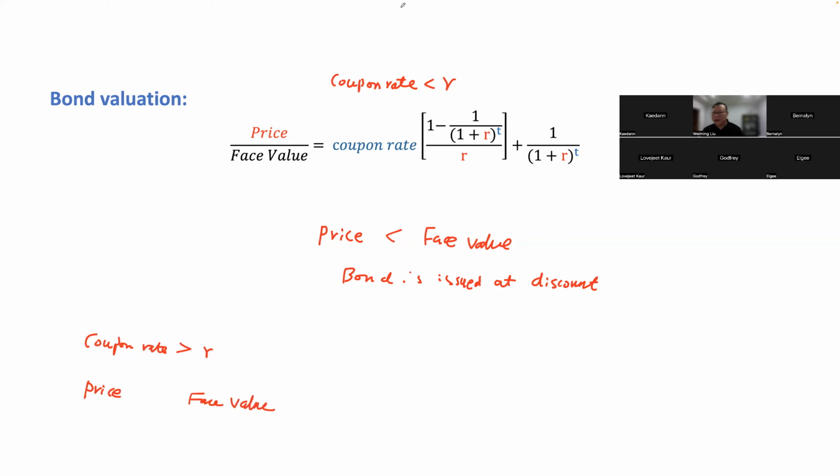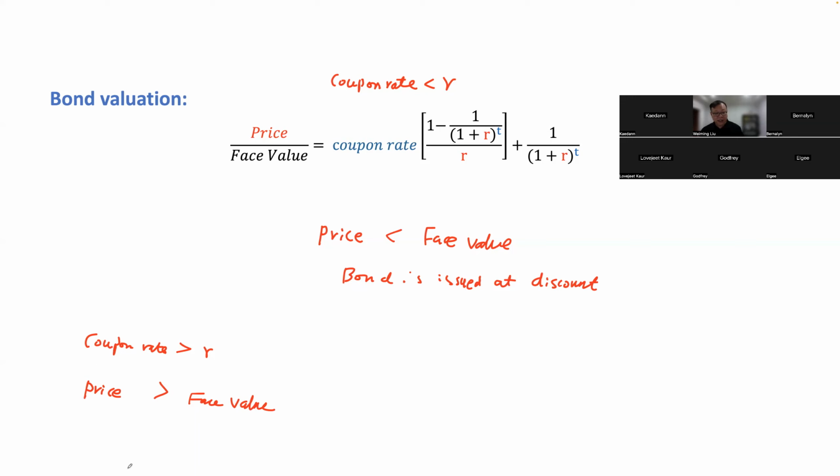These questions are too simple that you don't even bother to answer. Higher. Thank you, Godfrey. So the price is higher. The same rationale, right? When my coupon rate is 7%, I'm a bond issuer, I promise 7% to the investor. In the market, the rate is 6%. So everyone will come to me. They want to buy my product, right? If everyone wants to buy from me, guess what? The price will go higher, so then the price will be higher than the face value.